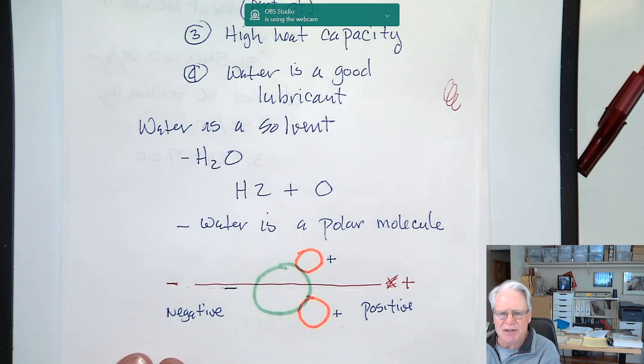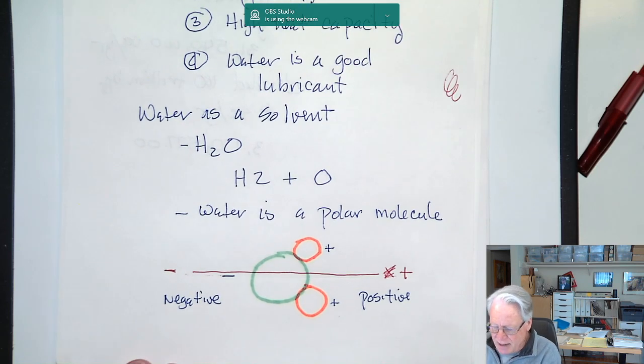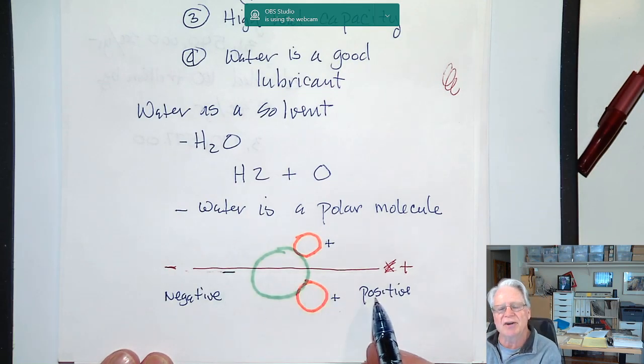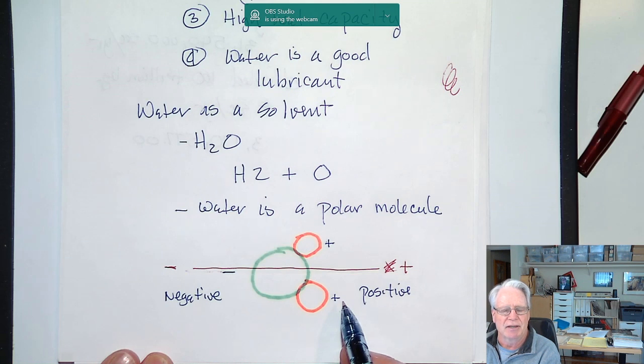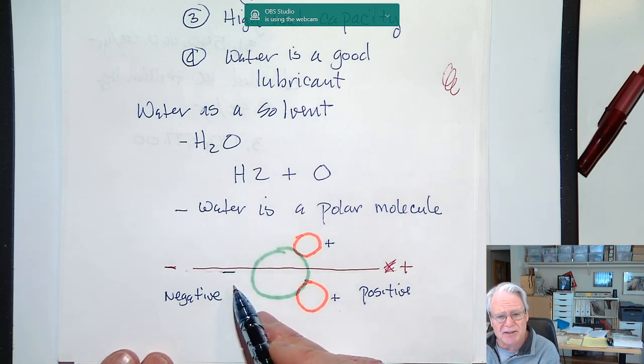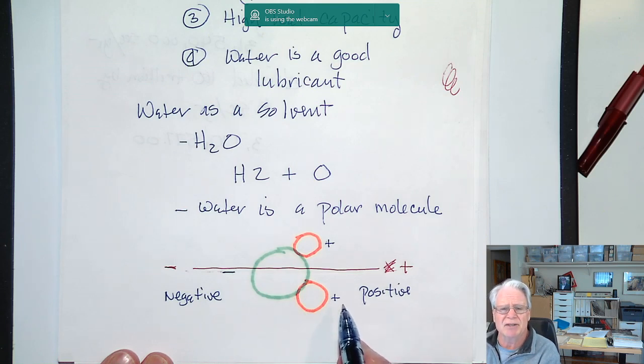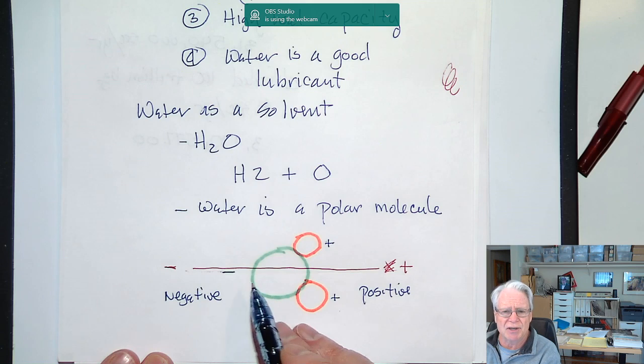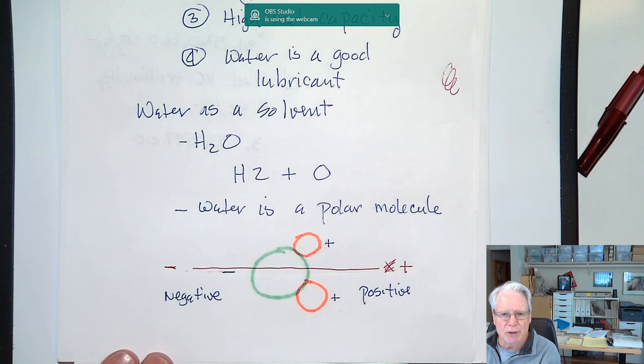Now, it's important to understand that this charge does not mean that there are more negative charges than there are positive charges. That's not what it means. It means that they have the same number of negative charges and the same number of positive charges. They're equal. Positive and negative charges equal each other within the overall molecule. But the arrangement of those charges is polar.